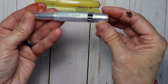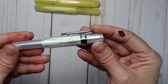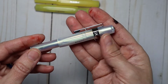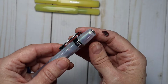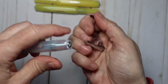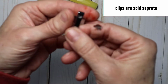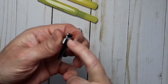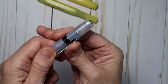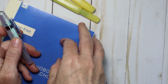Then this was very popular last summer for the ones that are into fountain pens. The Pearl Essence, it was just one of those things that hit Instagram and everyone had to have one. So when I went to Chicago and got my ink bottle, I got this. This is a clip. The clips are separate. They usually sell them in this silver. They also have it in gold, and then I think they have another one where it's a little more fancy. And I like silver over gold, so that's why I chose this one. And then you just slip it down on there, so then you can clip it to something.